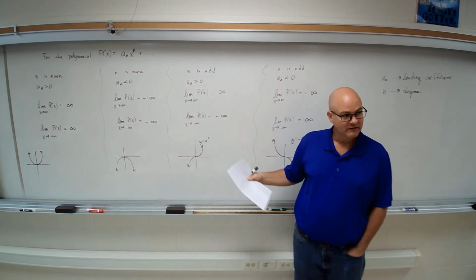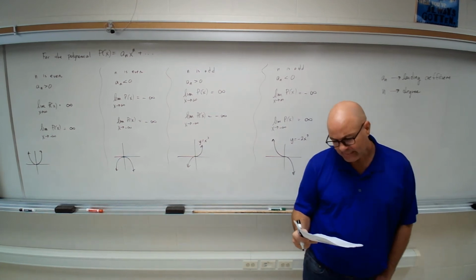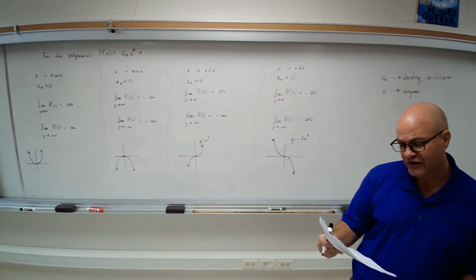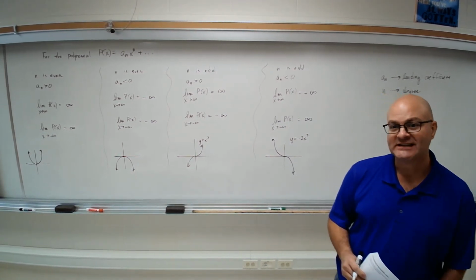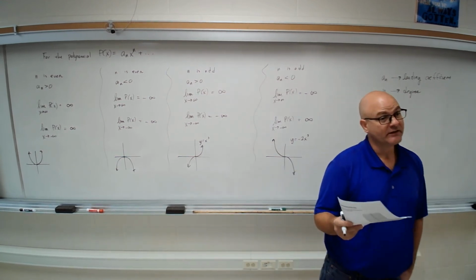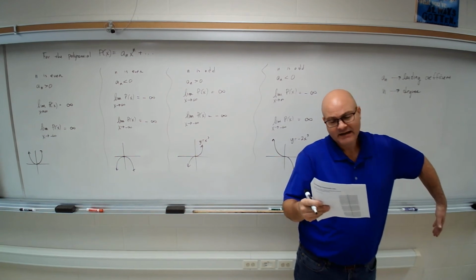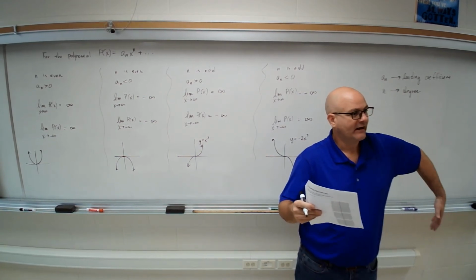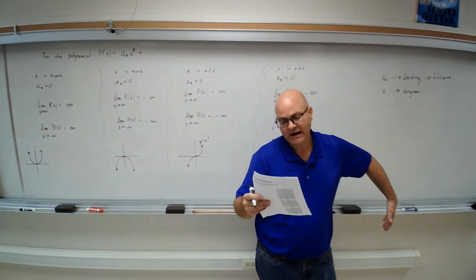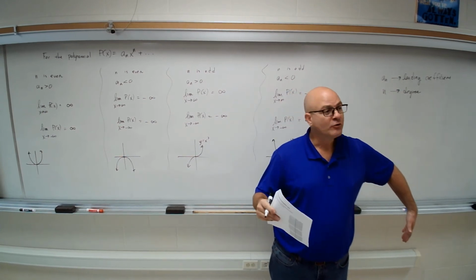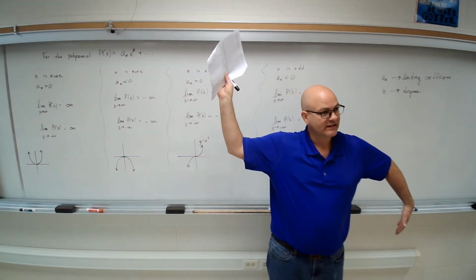Is that good? The second one is negative 1/8 x cubed. So the leading coefficient is negative. And this is a different way you could do it. The leading coefficient's negative, so I know it's down as I go to the right. And then, don't worry, I can do the backwards thing. It's to the right. And then if it's cubed, they're odd, so it's opposite. So it looks like this.